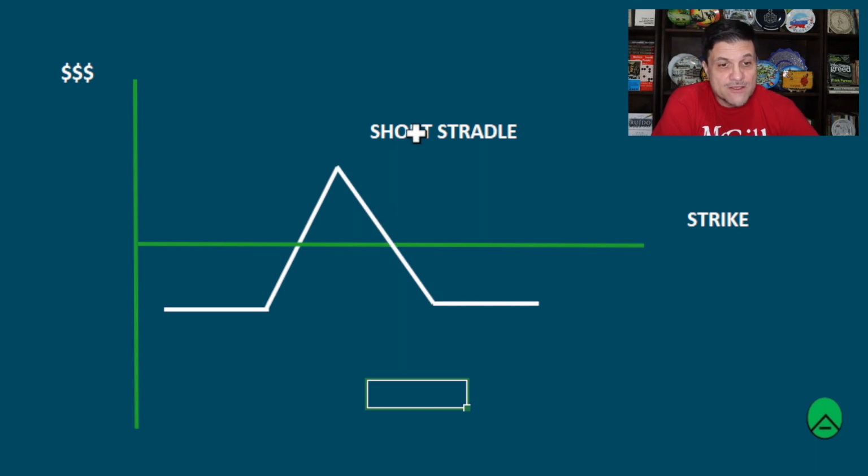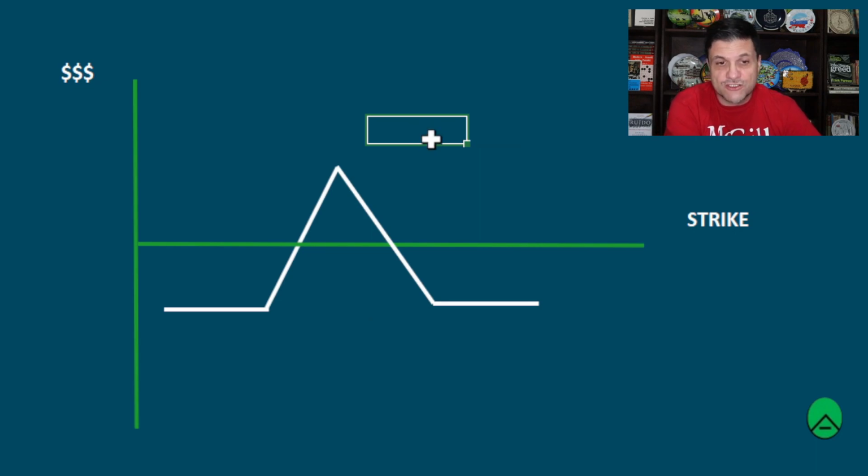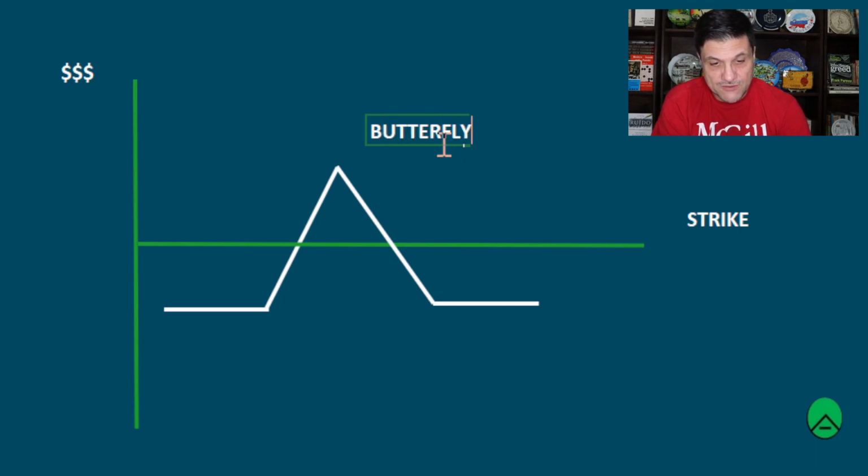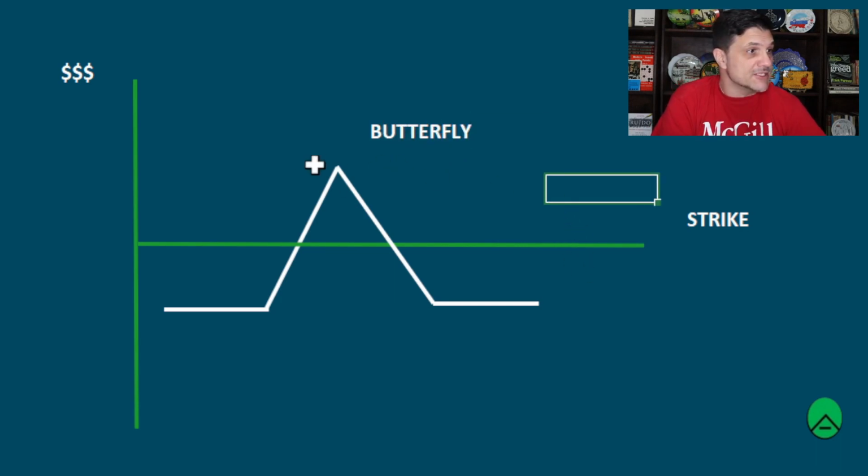There you go. So now, this is not a short straddle anymore, friends. The name of this is a butterfly, okay? So now you just created a butterfly strategy. Look at that, okay? So how many options do I have here? 4. I have 4 options. I sold 2 options. That's what I call the body of the butterfly. And I actually purchased 2 options, which creates the wings of the butterfly.